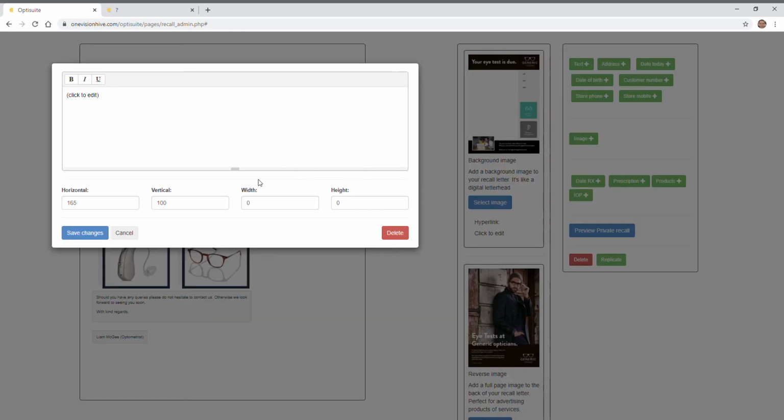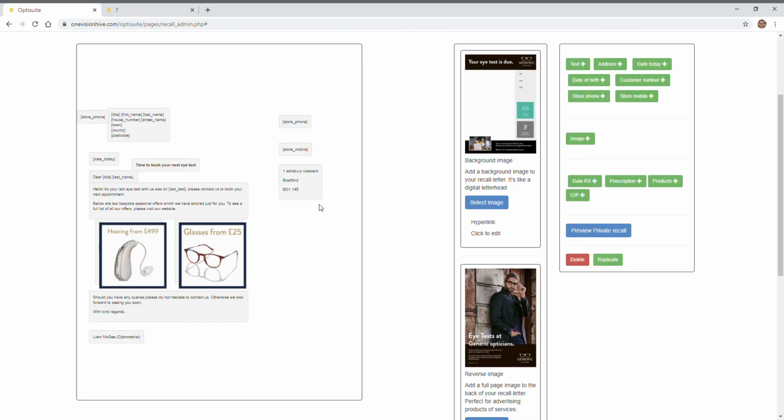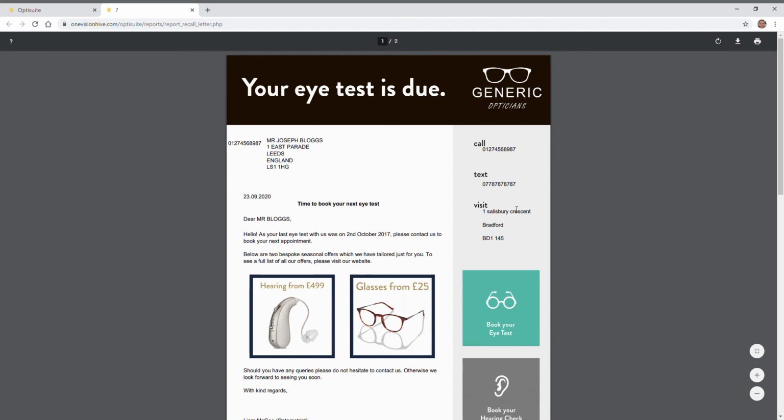It puts it here, yep, and then I can put the address of the practice, and then I click preview again there. And now it's in place.